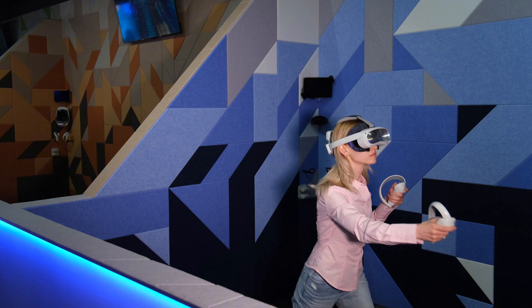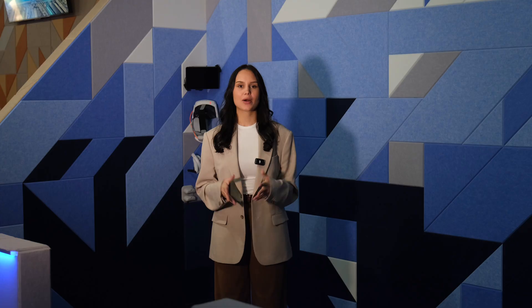Returning to tracking — in certain positions, any headset can lose tracking. When a player gets too close to the entrance where there is a lot of open space, the headset needs a reference point to maintain stability. This is where the floor and ceiling play a key role. To improve tracking reliability, we added extra felt pendants to the ceiling. If you spend three minutes walking around the zone and think you've done enough testing, don't be fooled — real gameplay is far more dynamic. Player movements vary significantly, and what seems stable in a quick test will not hold up during active play. Plan ahead when designing your VR zone to ensure a seamless and reliable experience.